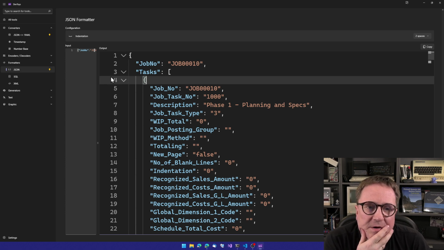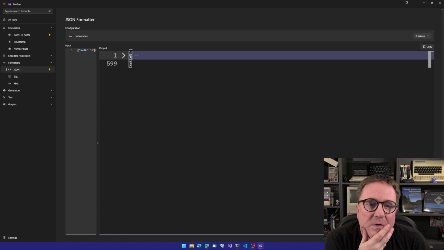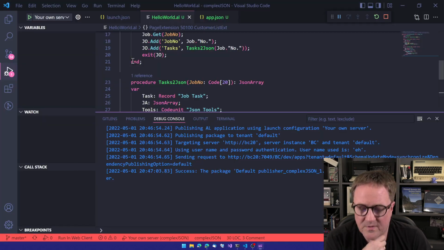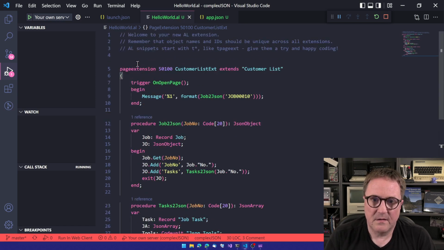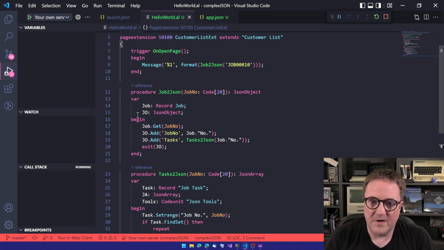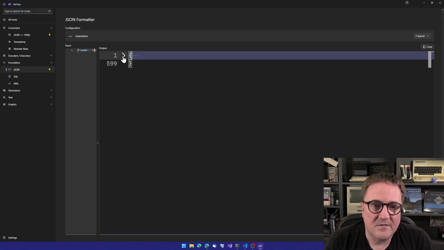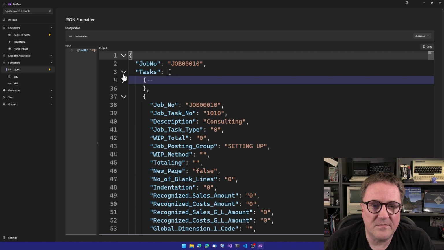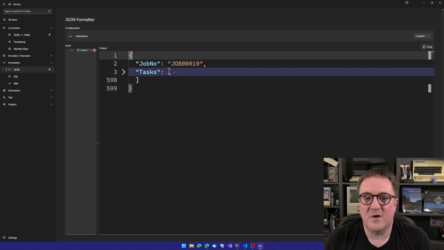But we can see here that we got an object. So at the outer layer, we have an object, which kind of makes sense because we are exiting an object, and this object has two fields, job number and tasks. So if we open this up, and we just close this for a second here, we can see that there's job number and tasks.